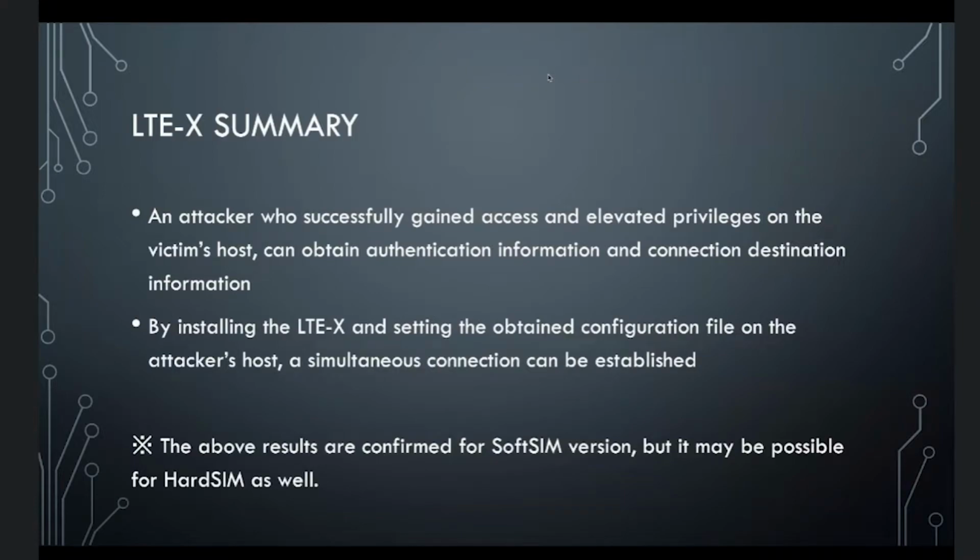And as a summary, if an attacker successfully gained access and elevated privileges on this victim's host, he can almost any time obtain the authentication information and connect to this VPN gateway. There is also the possibility to do a simultaneous connection, and this software will not detect that there are two connections with the same credentials from two places. There is no Mac version of this, so we just did not look into that.